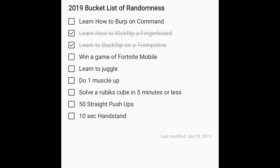There's a whole bunch of other things that I want to learn on my list. I'll show the list here. It's not fully developed yet. I also want to keep adding on to it, just in case I finish the list too early.